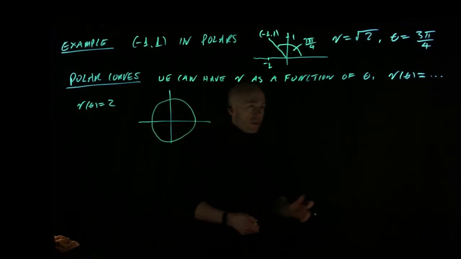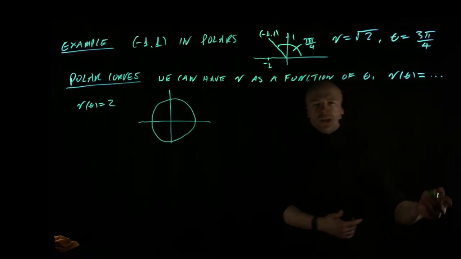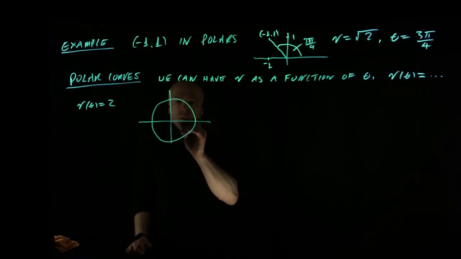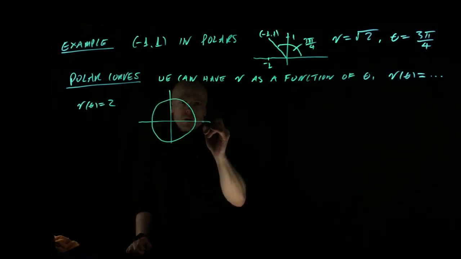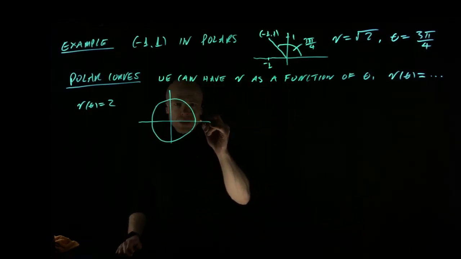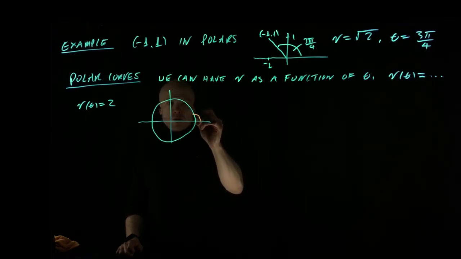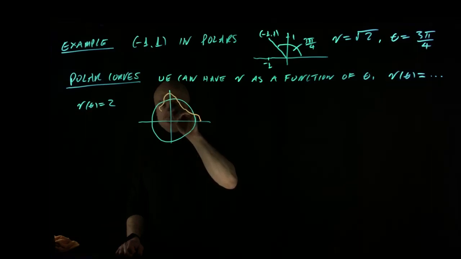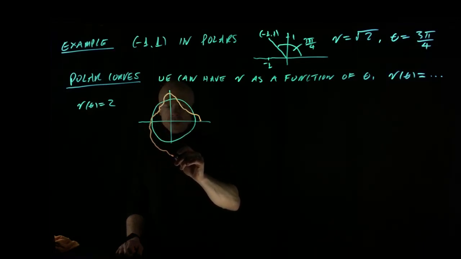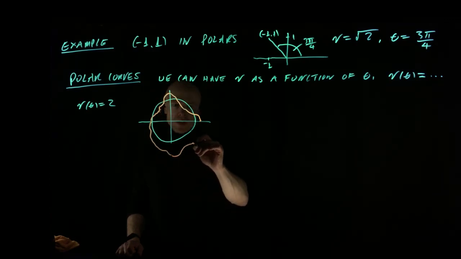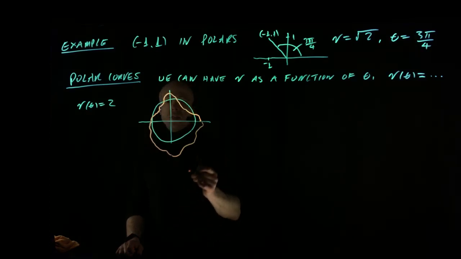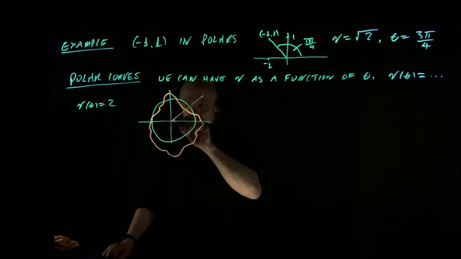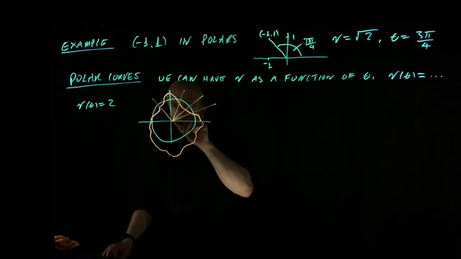Right? But more generally, if we have some function r of theta, so for different values of theta, as we range from 0 to 2 pi, we have different r, then we're going to get some kind of a shape, right? So if r of 0 is here, and then r of pi over 4 is here, and r of pi over 2 is here, and r of 3 pi over 4 is here, and r of pi is here, and r of 3 pi over 2 is here, and then back here, r of 2 pi is here. Then we get this shape, and the only rule is that for every ray that we draw going out like this, there's only one value, right? Because r is defined for every angle, and every angle defines this kind of ray.